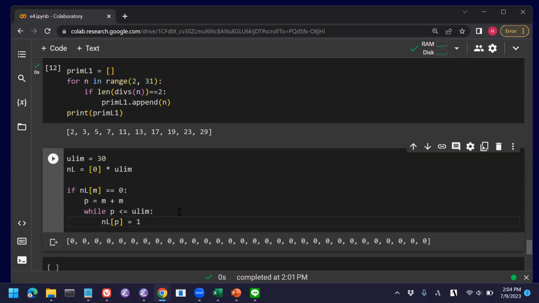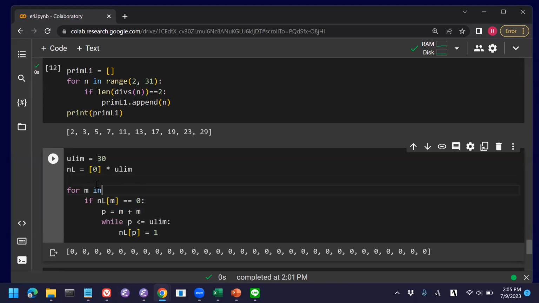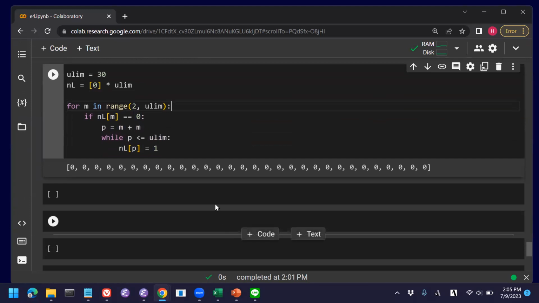So when m is 2, it is just doing the multiples of 2. All the even numbers starting from 4 to 1. And then we do it for m in range, starting from 2 to ulimit. Okay? Very simple. Okay? If it is marked, we do nothing. Okay, let's see how this works.